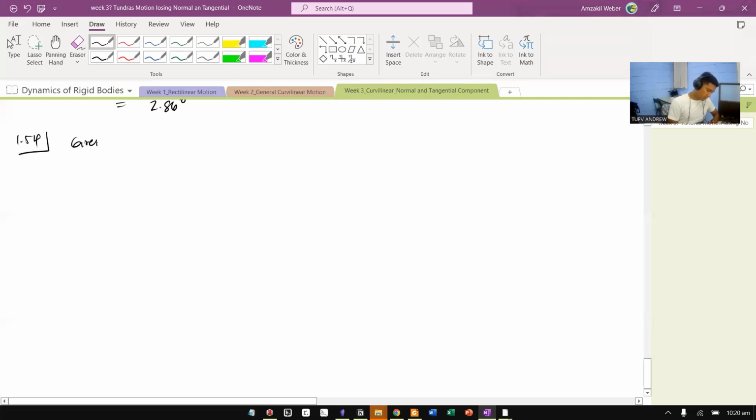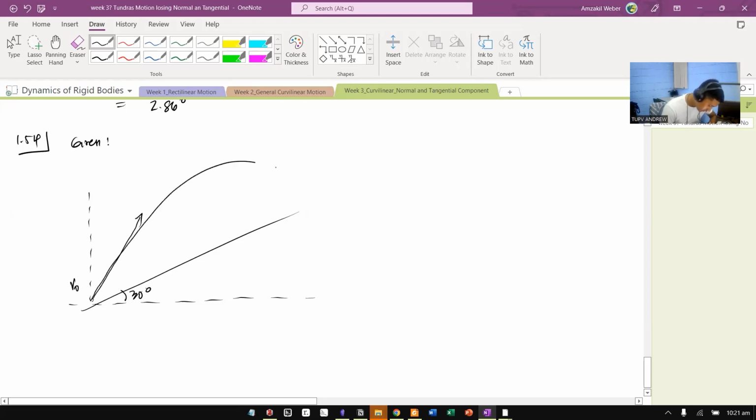So let's draw the given. This is the incline. This is 30 degrees. So this is vertical, and this is 30 degrees of firing. So the questions: letter A is at point A, what is the radius of curvature? The second is where the velocity is parallel to the incline. So let's draw some more views. I drew the magnitude, but only the line of tangency.